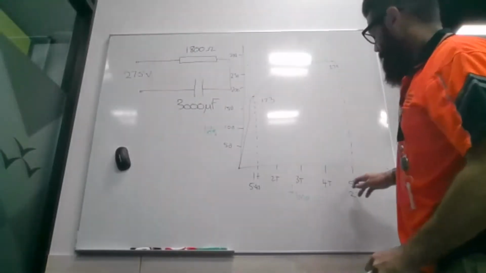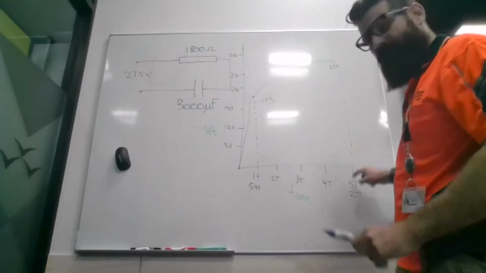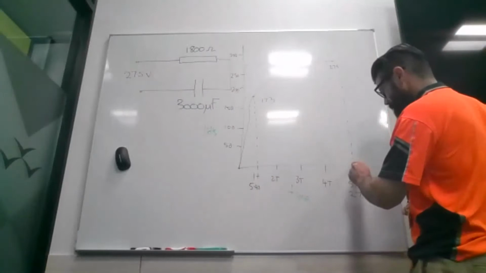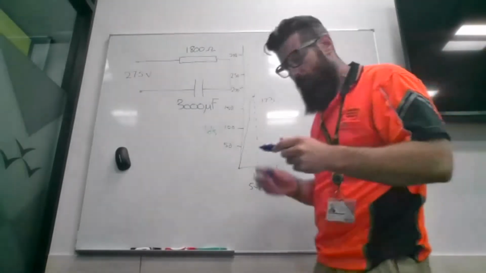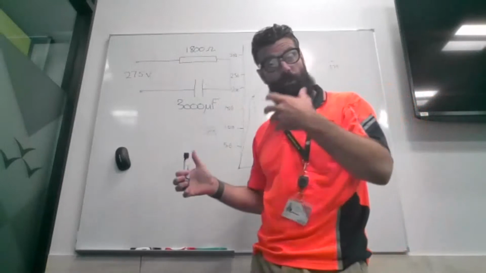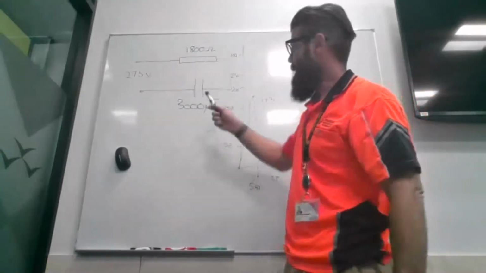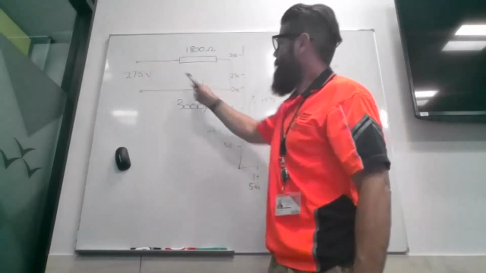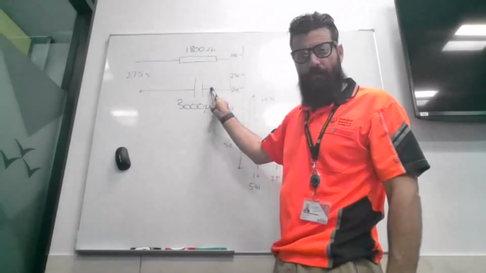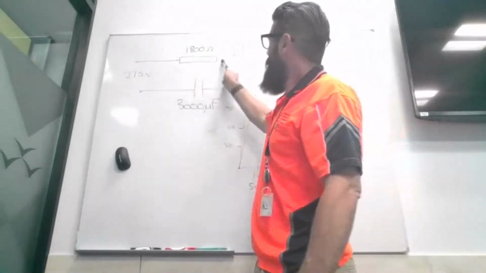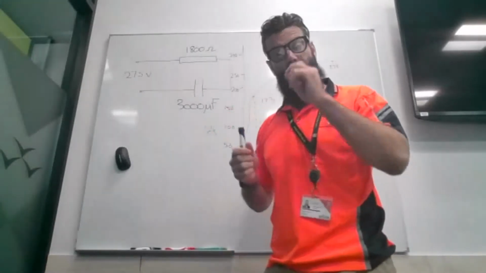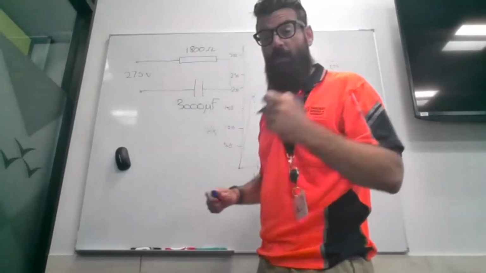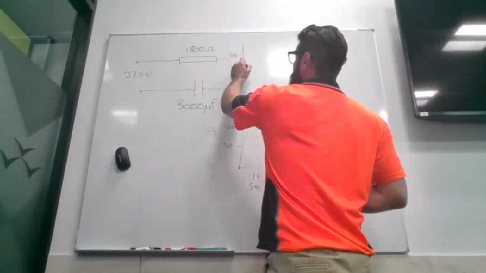So if we plot that on the graph, we can say that at 5t, the voltage on the resistor must be 0. We also know that at the point that I turn on the supply, as I said, we've got 0 volts across the capacitor. This is 0 volts, this is 0 volts. So again, thinking about measuring from there to there, I would get 275 volts. So that means that my voltage across my resistor, at the moment that I turn it on, so at 0 on the time axis, must be 275, which is here.